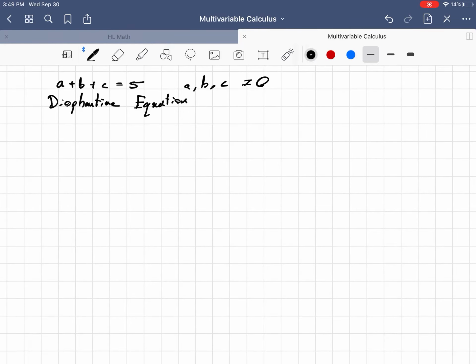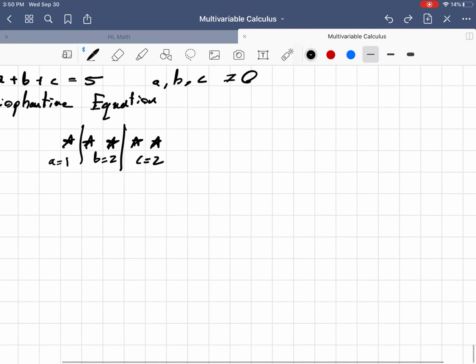We have 5 total stars, 1, 2, 3, 4, 5, and then we have 3 bars, basically. That corresponds to the fact that we have the 3 variables, right? So if we put a bar here and a bar here, that would be basically like saying that, okay, a equals 1 is a solution, b equals 2, and c equals 2. If those are all happening at the same time, then that's a solution. And so the number of stars basically corresponds with what the Diophantine equation is set equal to, and then the number of bars corresponds to the number of variables.